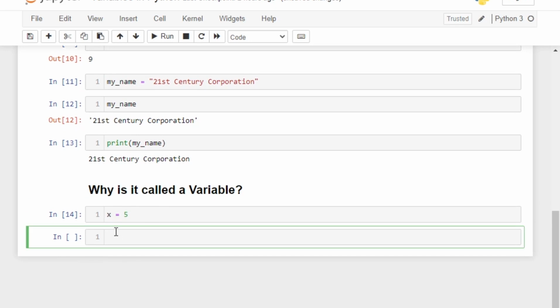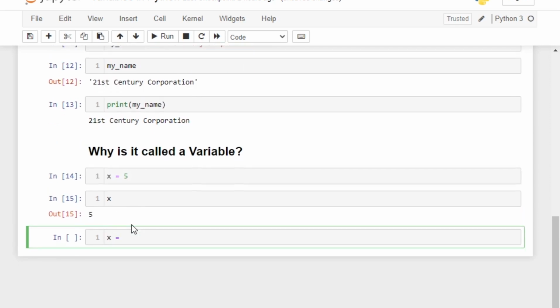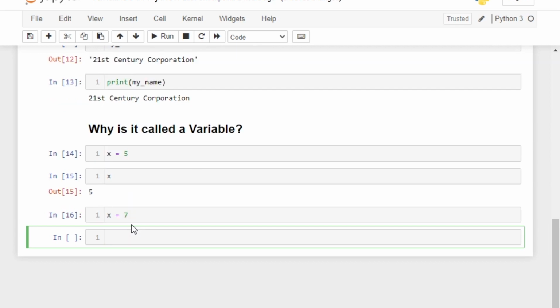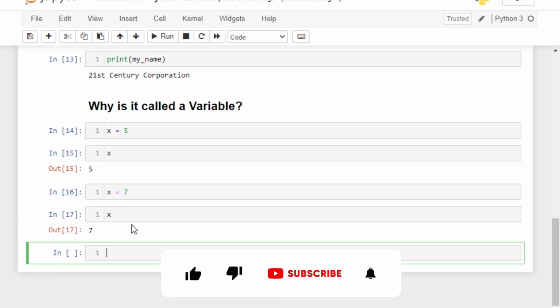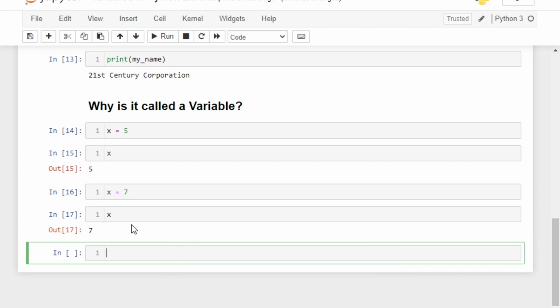So we have done x equals to 5. Now if we print x, we will get x as 5. Now if I assign something like 7, I haven't got an error. So this is why it's called a variable. But let's print it. If I print x, it has given me 7, and it would give me 7 every time I print x. So 5 is now garbage, and there's a concept of garbage collection, but we'll learn it later. So x is equal to 7, and the value of x is now 7 until it's changed.